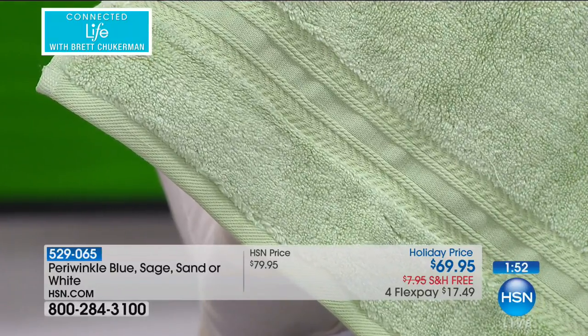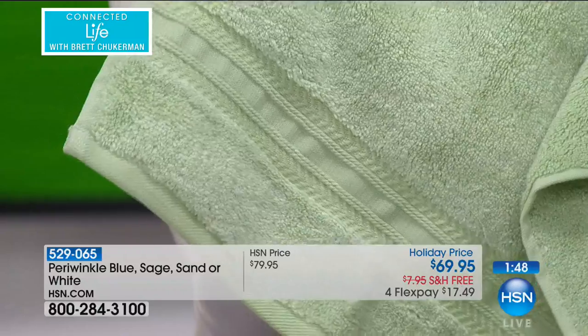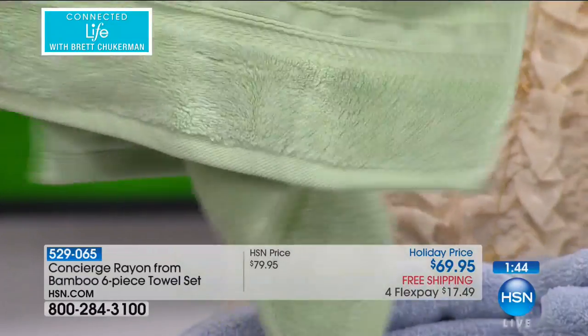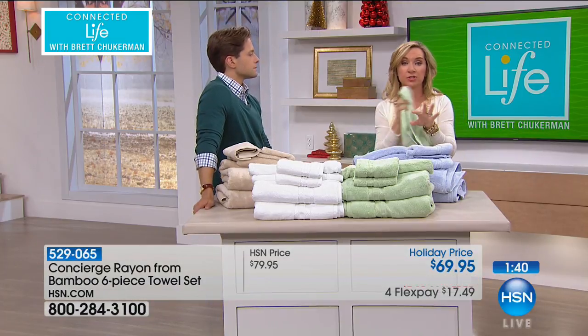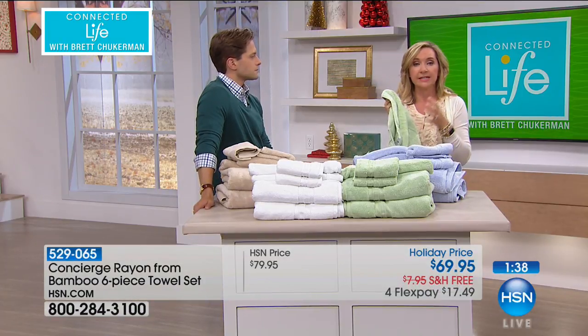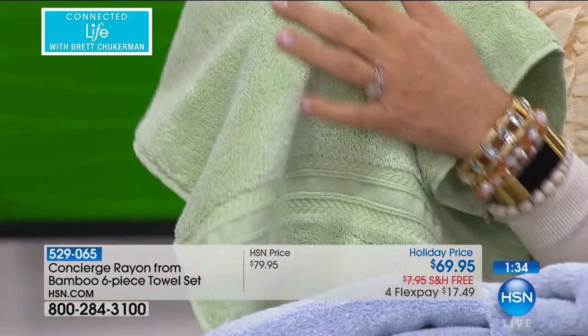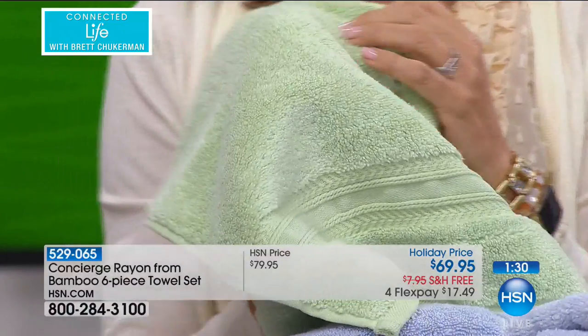Right? It's so hard to get our hands on these. And by the way, you get the entire set. You can get them home, try them out. Wash them first. You'll notice how they fluff up. And if you're using towels that are either abrasive or maybe they just push the water around, they've lost their absorbency, a lot of times that comes from using fabric softener on your towels. What it does is it puts a coating on and it actually cuts the absorbency. So many times that's the issue.